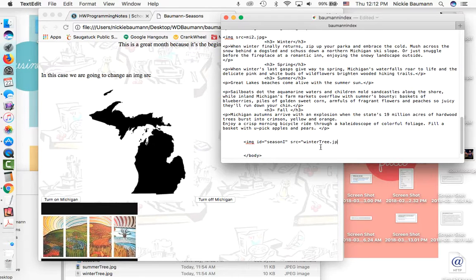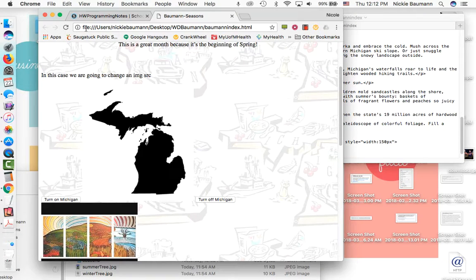That's JPEG. And I'm going to have a set style. I'm going to make the size a certain size. Width. Maybe I'm going to make it 150 pixels. So we can always go back and change that. Okay, so I'm going to save and refresh.